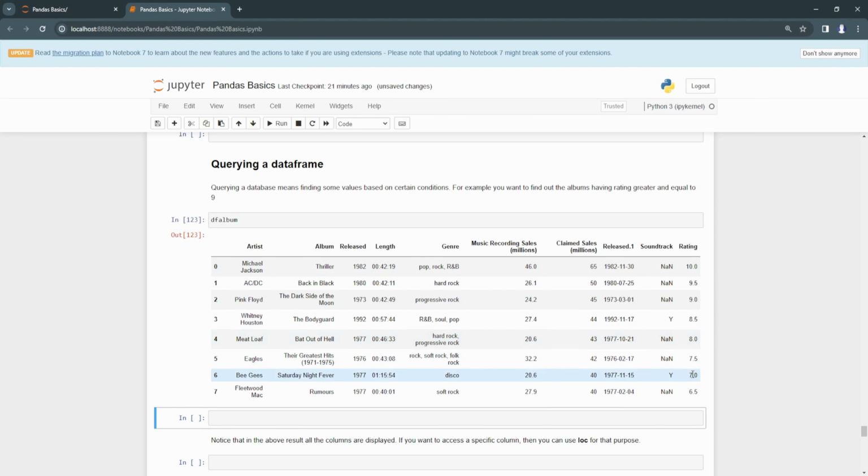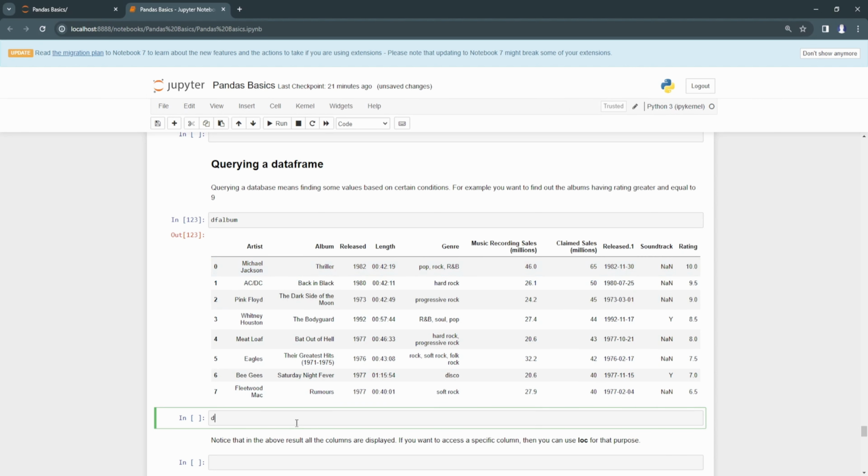If we see here, we have a record that is Pink Floyd, which has a rating 9, and then this is 9.5, and this is 10. So we have to select the data on the basis of rating that is equal or greater than 9.